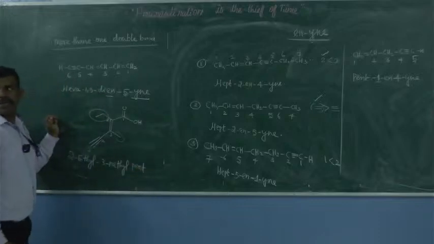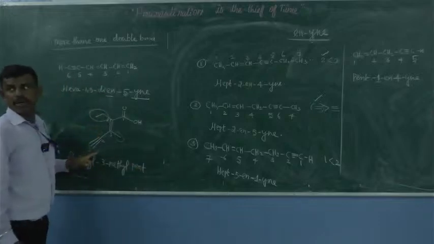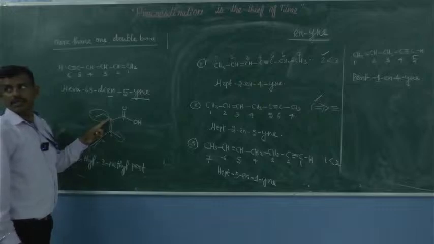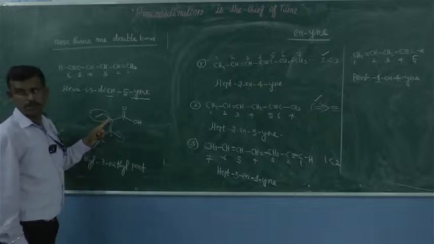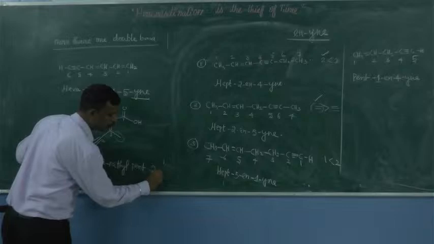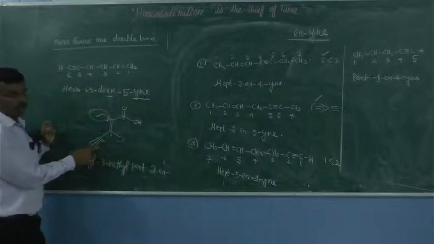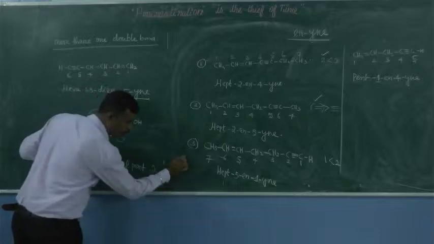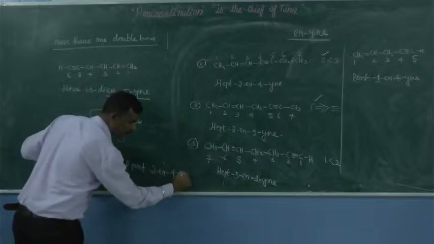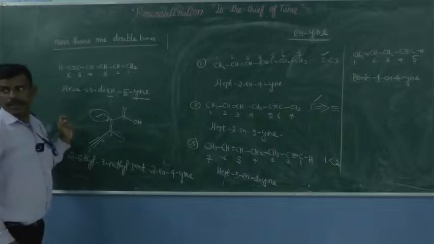Okay? Pent. Double bond, triple bond இருக்கு. Double bond position என்ன? Double bond position 2. Is it clear? அப்போ 2E. Triple bond position என்ன? 4. Is it clear? 4I. Correct? I. Is it clear?